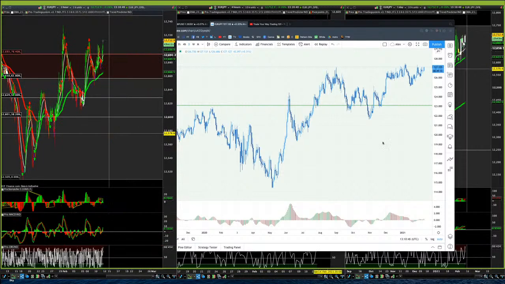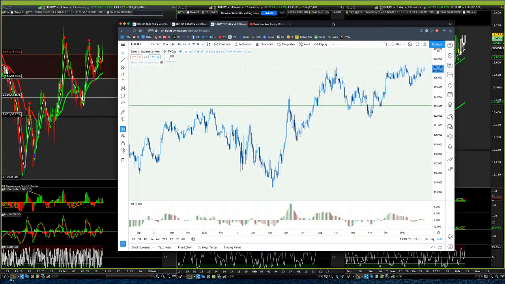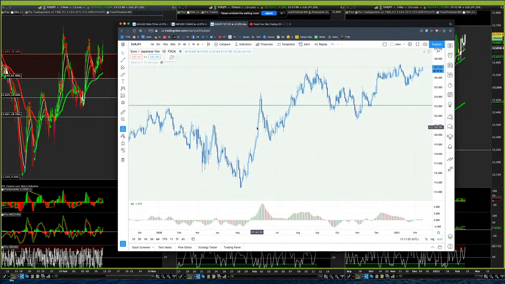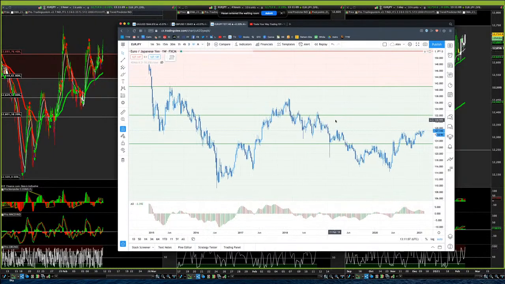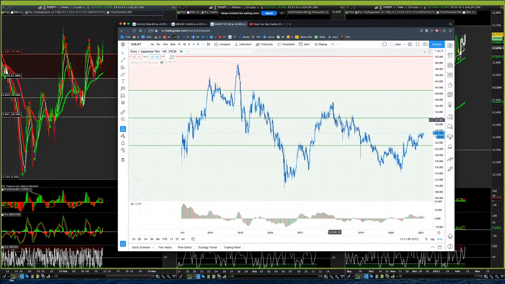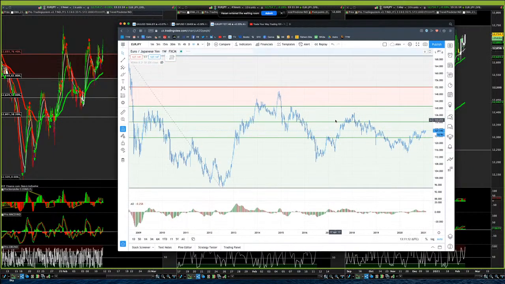Okay, so euro yen, and then we'll have a look at pound New Zealand. Caught a good chunk of the 1 hour move already. What's that, long or short on the pound New Zealand and euro dollar? So euro yen. What are you doing with the euro yen? Start with that. What's going on with the euro yen today? Are you long or short, did you say? I'm short right now. So short from where? From where to where?